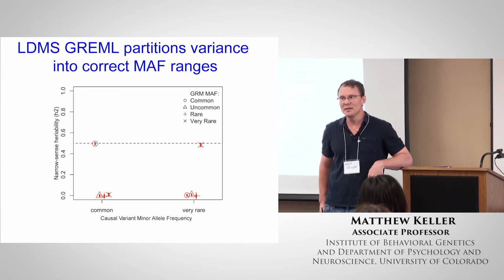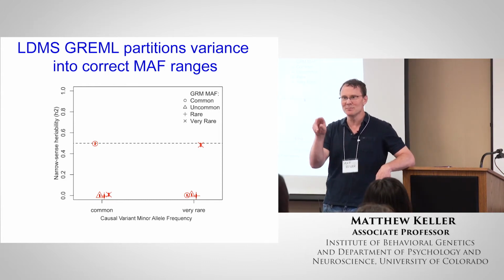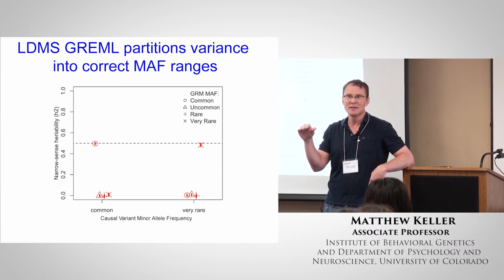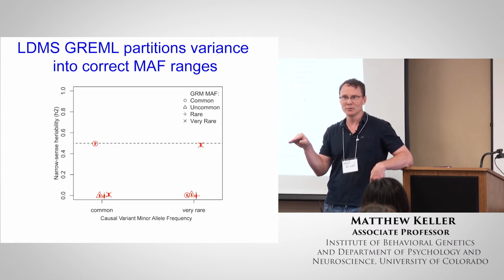It turns out that, maybe this is a whole other thing we can get into, there's two different sources of bias that Speed and Balding are talking about. One is, what is the relationship between MAF and effect size? That turns out not to be very important. Yeah, I agree. The other one is, what is the relationship between effect size and LD? That one is the one that really becomes crucial.